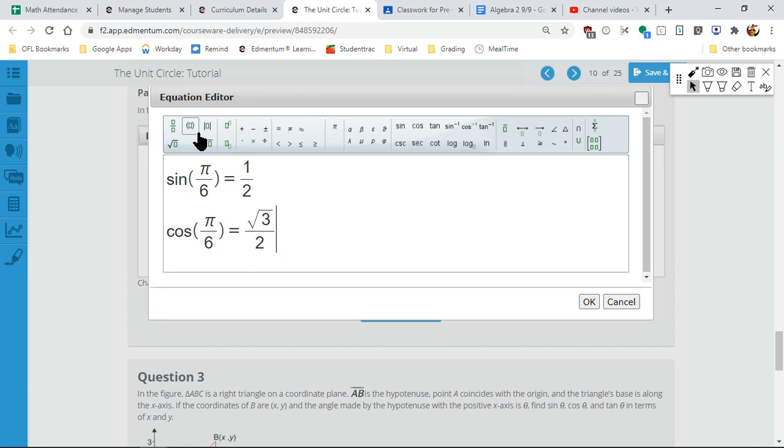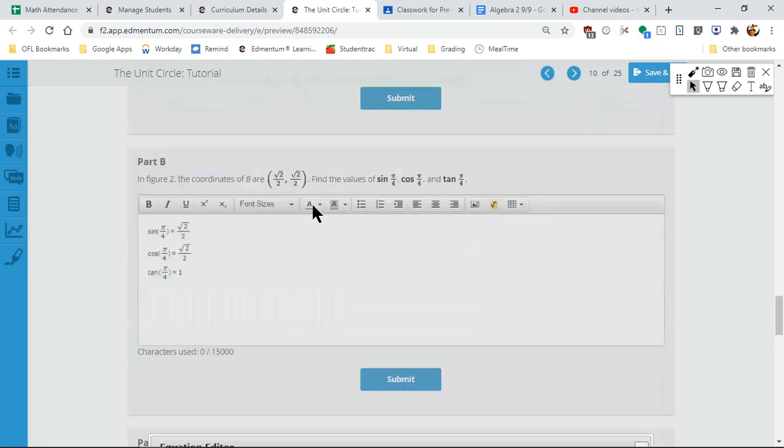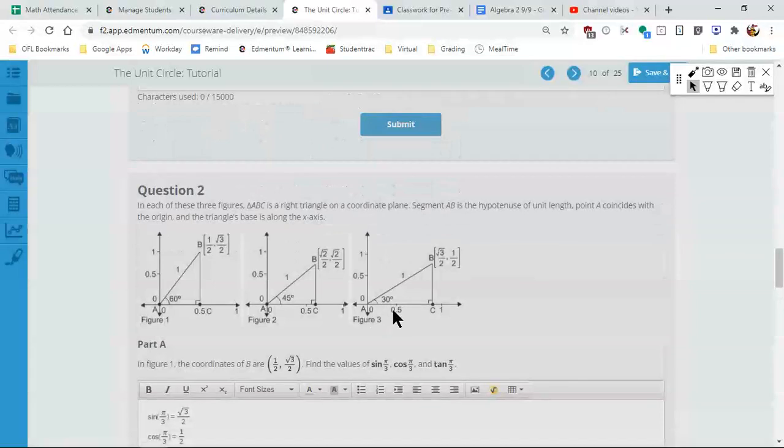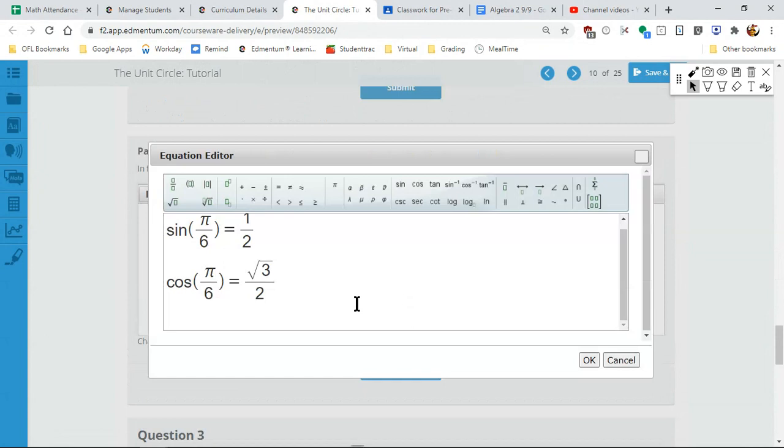All right, so that's my cosine because it's the opposite. It's the opposite side. Cosine is our x value, our long side. Our long side is always going to be square root of 3 over 2. That's how I remember these. I remember them as short side, even side, so 45, 45, and my long side.